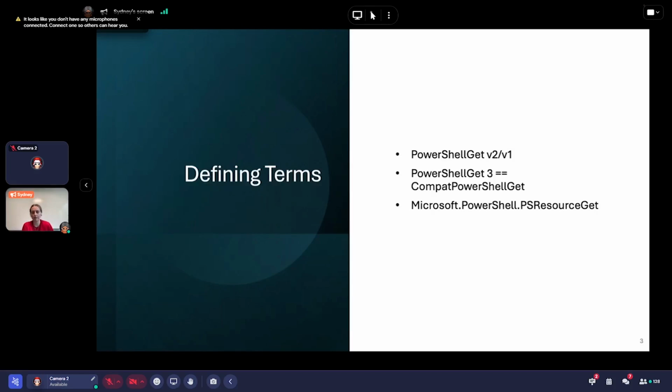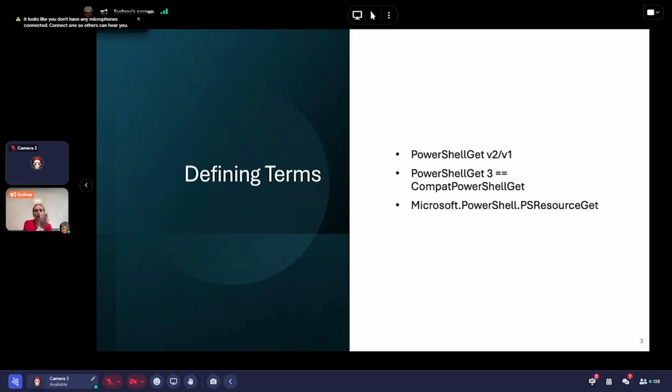When we talk about PowerShell Get v3, this term first came into use a few years back when we were talking about a new project to rewrite PowerShell Get. We were going to rewrite this module because there were a number of really challenging underlying architectural issues that made it difficult to solve some really cumbersome, troublesome user experiences and bugs that we wanted to solve.